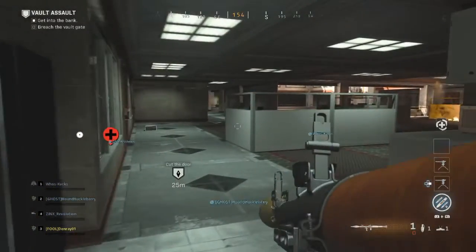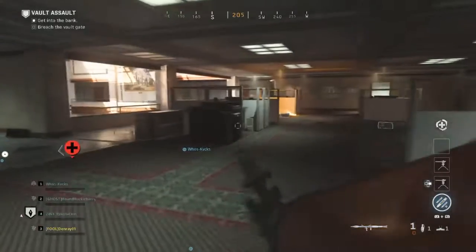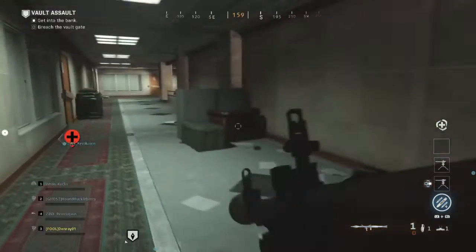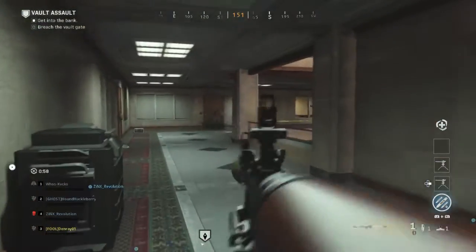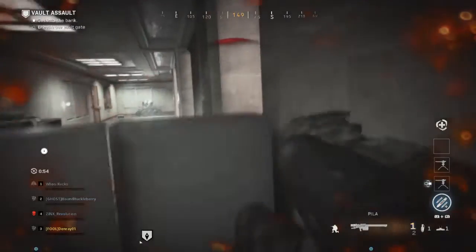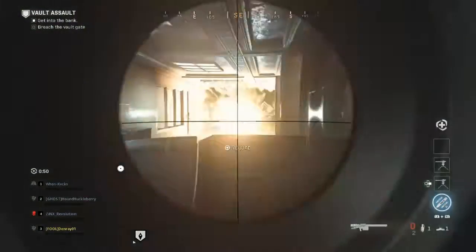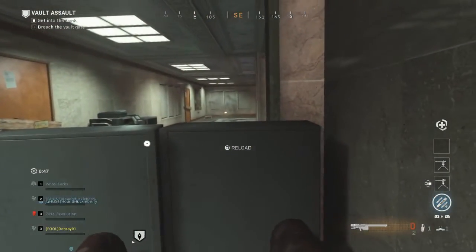Now you go to the left, but this second Wilson is a little tricky. It always spawns in front of you right here. So you get time for one shot, then you better get under cover. Now in this case, I decided to use one Pila round. And that did the trick.